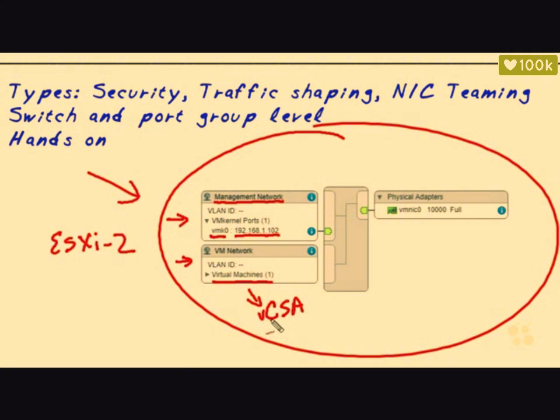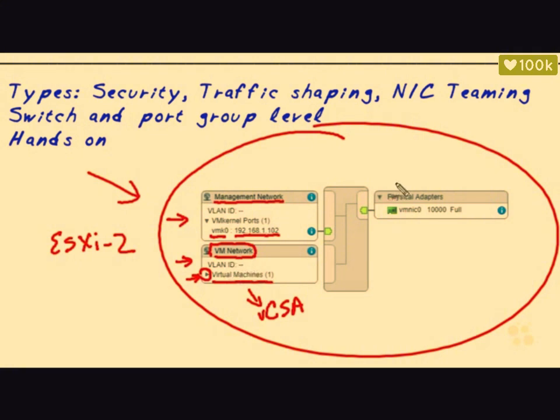And when we deployed the vCenter server appliance, that was the only VM port group that existed on any switches. And so the VM port group named VM Space Network is the one that it uses. And if we use the arrow here to expand the virtual machines, it would show us explicitly that it's the vCenter server appliance that's the VM associated with this VM port group called VM Space Network.